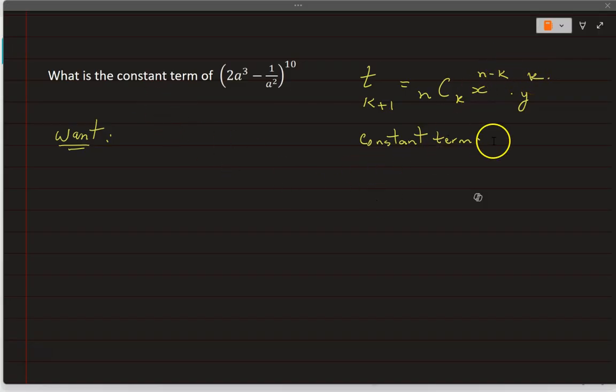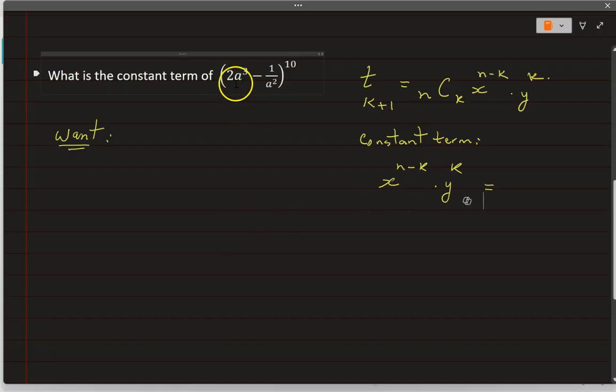But because it's a constant term, it means that when you multiply the x to the n minus k times y to the k of the formula, there should not be any x and y values anymore, no variables. These are the first term and second term. This is just the general form of the formula, but notice that our first and second terms in the actual binomial are in a. But since we cannot have x and y values, when you multiply them, they should give you 1. Okay, that's how we get a constant term. That means there should not be any variable.